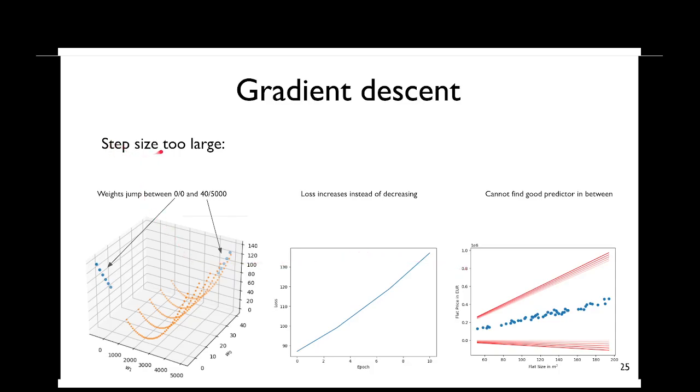So here we have set the step size too large. And what you see is that the configuration that steepest descent picks is jumping between something close to 0, 0 and something close to 45,000. And when you take the order in which these dots are produced into account, it is not going from here to there and then bit by bit getting closer to the minimum. No, it's actually getting worse. We're starting off here at 0, 0, and it gets worse and worse and worse.